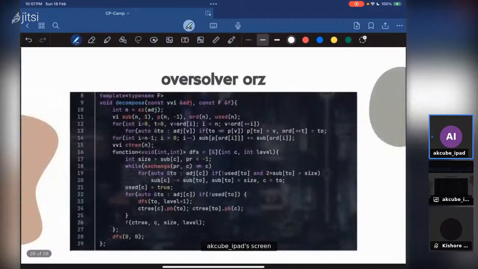So, voila, new implementation. All credits to Oversolver on Codeforces. This was his initial implementation, and I made very few modifications to it. One of my modifications was adding this level thing over there, and I made the variable names ones that I would actually type. Most credits to Oversolver. I'll go over the implementation really quickly on desktop. Give me a second.